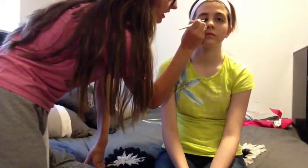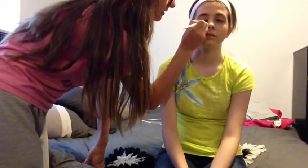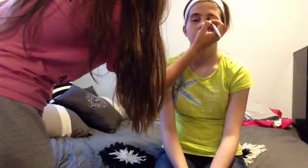I also like to put a bit of the lighter color right in the corner of the eye here. What color are you using? I'm using a really, really light beige. I'm going to bring some sparkle into it later, though. Beige. Okay.